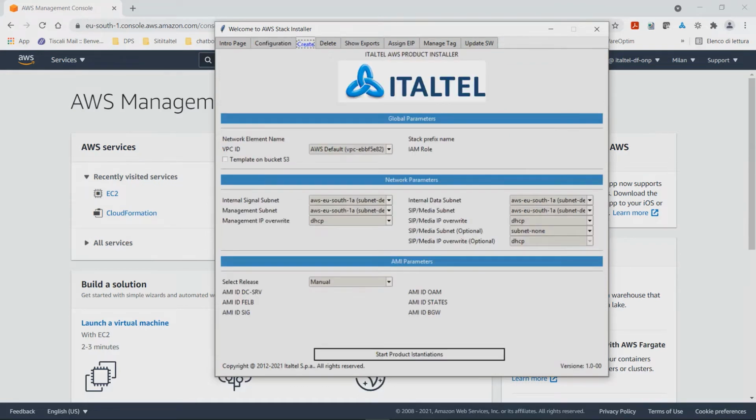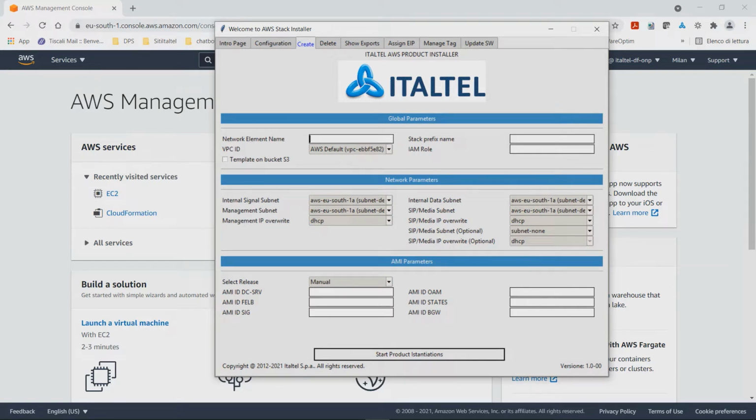Through the Create panel, we insert all the information needed to the product installation. You may insert a univoc name identifying the product instance, for example NMS. A univoc name identifies the CloudFormation stack, for example NMS stack. The product uses CloudFormation automatisms for its installation. Select the VPC hosting the product. You can associate the networks created before. The documentation describes exactly which networks to create and their use. The tool automatically identifies the possible choices once the VPC has been selected.